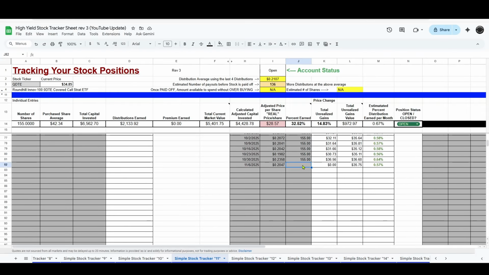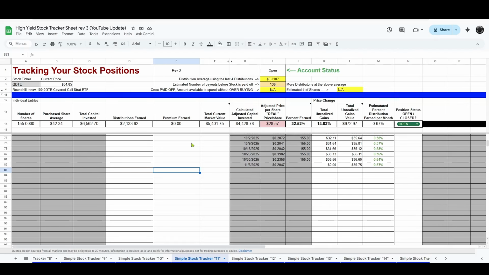Now we're moving over to the Roundhill ETFs. If you ever want to know what the name of it is, that is another little adder I did add, and that's the name of it right here. When you enter the ticker symbol, it will spit out the name of that ETF as well, just so that you know what it is, right? So in this case, this one's a Roundhill.